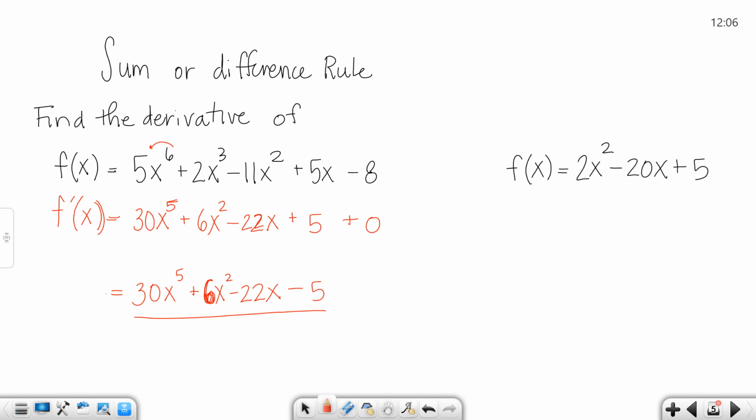Now, looking at this last one, I ask you to take this derivative, and for those of you that viewed previous videos that I've posted, this is the derivative problem that I asked you to do with the definition of derivative. So this was a long video using the drawn-out definition. So this one's going to be much easier. So when I get ready to take this derivative, I bring that front 2 down. So 2 times 2 gives me 4. When I decrease the power by 1, 2 minus 2 gives me 1. In front of this is just an x to the 1 term. So remember, an x to the 1 term, all you have to do is take the coefficient.